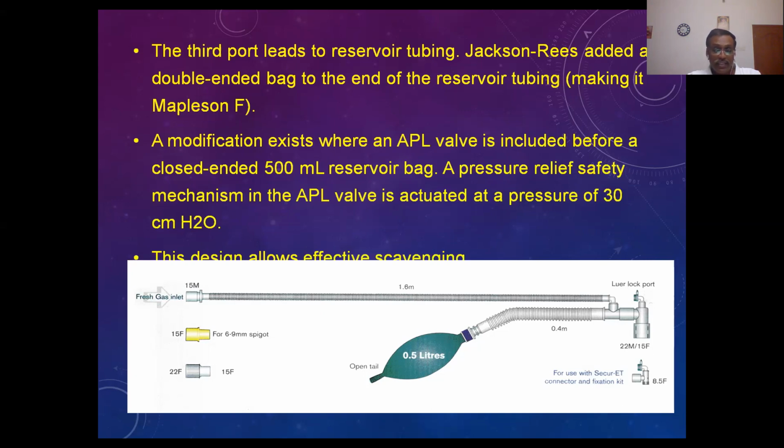For pediatric controlled ventilation, you can use this in a pressure control mode. That is the most important thing. If you use the volume control mode, that will lead on to barotrauma, or VILI, that is volutrauma, ventilator-induced lung injury. That is the most common in the pediatric population. So it is better to hand ventilate the patient, which is more than adequate. The volume of the reservoir bag should be approximately the patient's tidal volume. And any other points I have missed, I don't know. And regarding the fresh gas flow, I have already told.